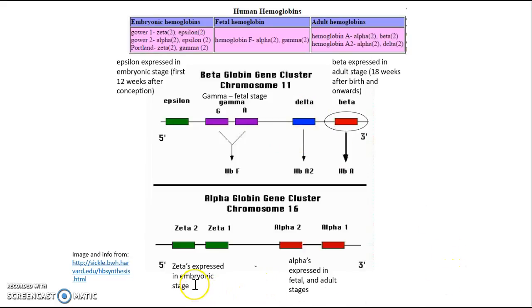Early on in development in the embryonic stage, instead of utilizing these alpha genes, the embryo will utilize these zeta genes in order to build the alpha equivalent subunits. So over time, basically as we move from 5' to 3' on these chromosomes, and 5' to 3' down here, we'll sequentially express these, and then a combination of these, and then these genes as we make adult hemoglobin, which is fully implemented about 18 weeks after birth.